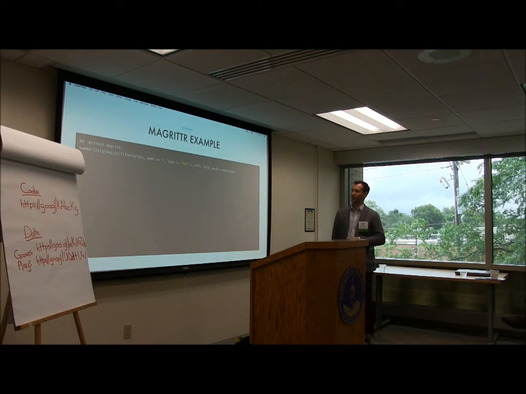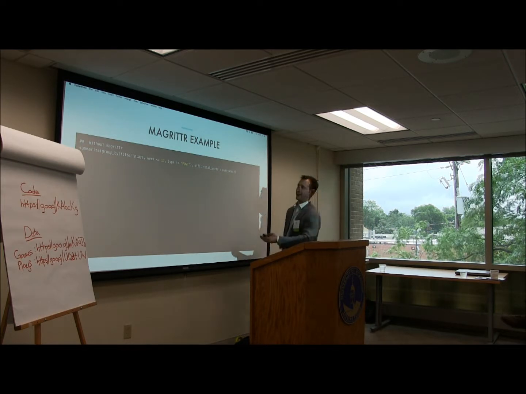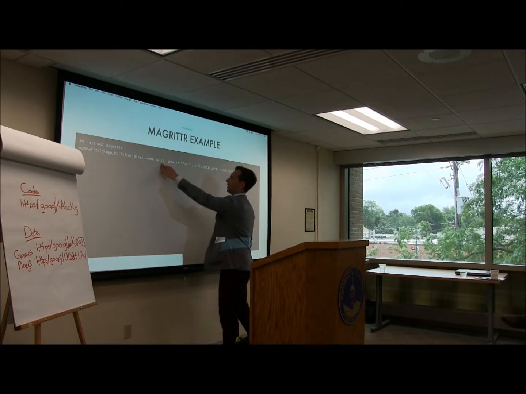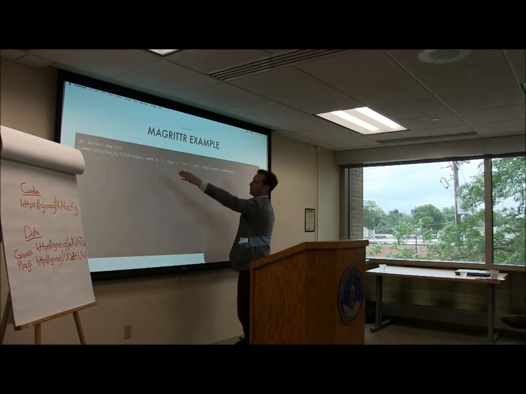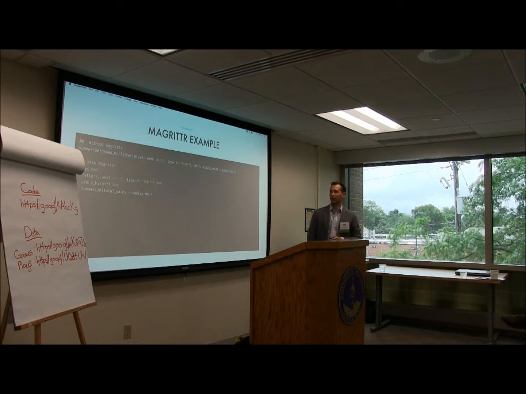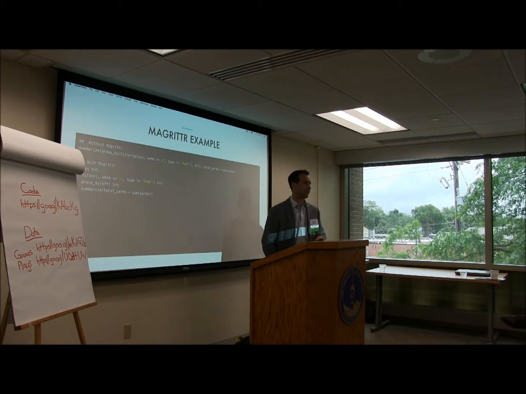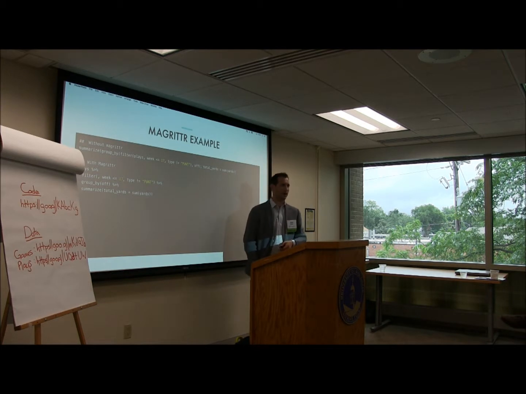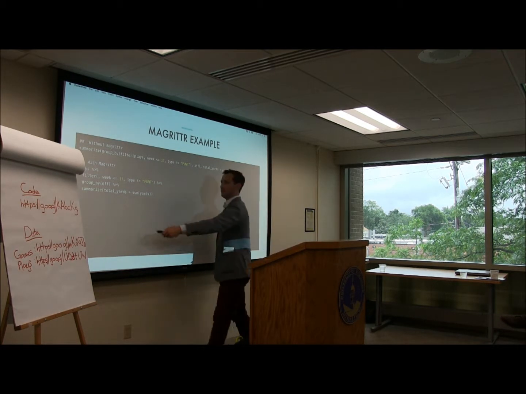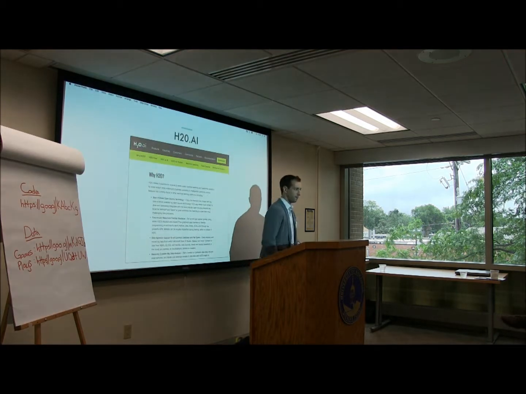Magrittr takes something like this, so if you're writing code, it looks really ugly, and you have to work from the inside out. So we're going to filter plays by week and type, and then we're going to group things by offense and summarize it. Really hard to see. Magrittr is a piping-like package, which allows you to essentially, instead of writing inside out, write left to right, top to bottom. So we're going to take our plays data, we're going to filter it, we're going to group it, and then we're going to summarize that data.